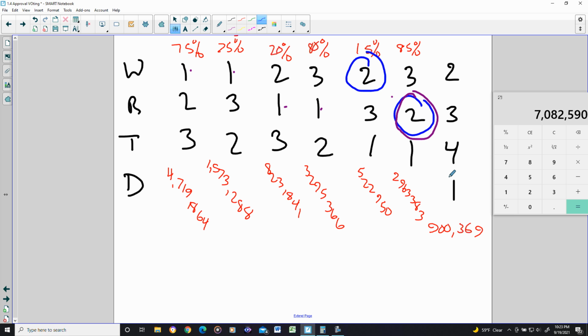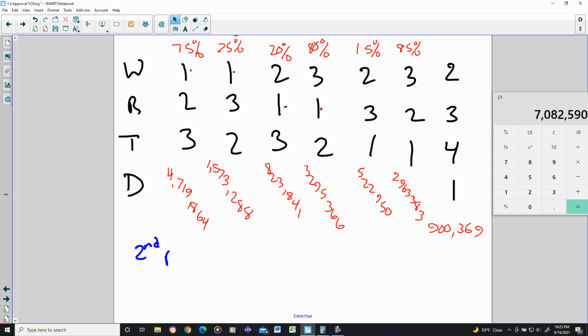So, the question here is, can you predict who would win the Borda count before actually doing it? Do you think you can? So here's the deal. Now, Borda count, we know that it's more than just first place. You give points for first place, for second place, for third place, right? And in particular, let's look at second place votes.